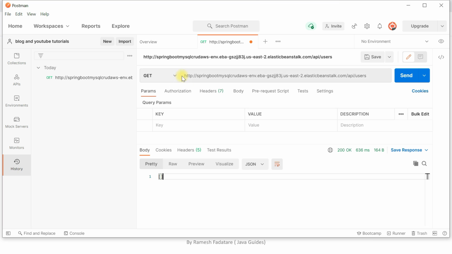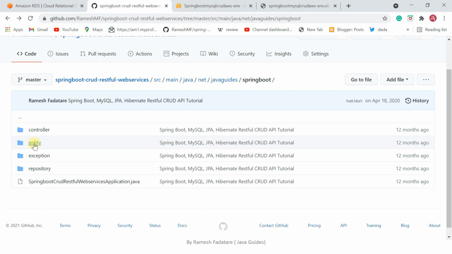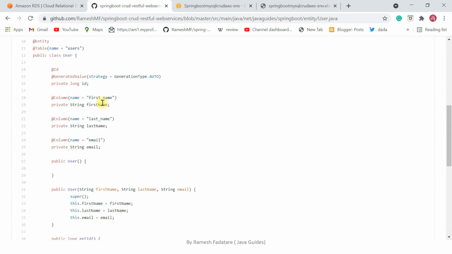Now we're going to insert a few records. For that, let's choose the HTTP POST method here, go to the body, go to raw, choose content type as JSON here, and create a JSON object quickly. Look here, our entity has fields first name, last name and email.